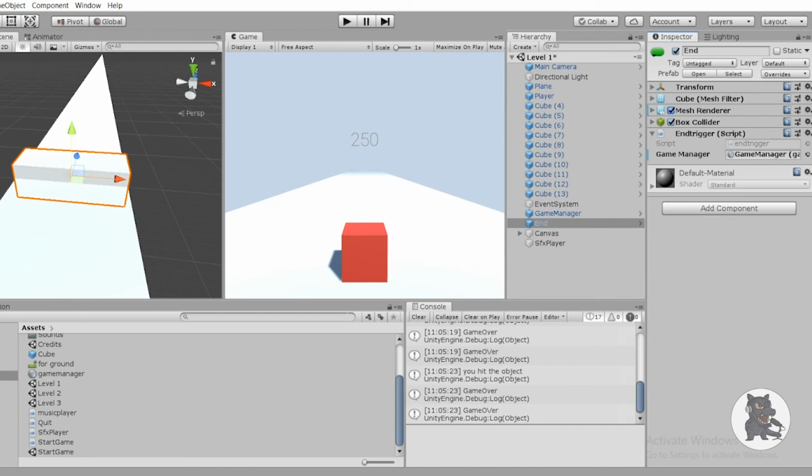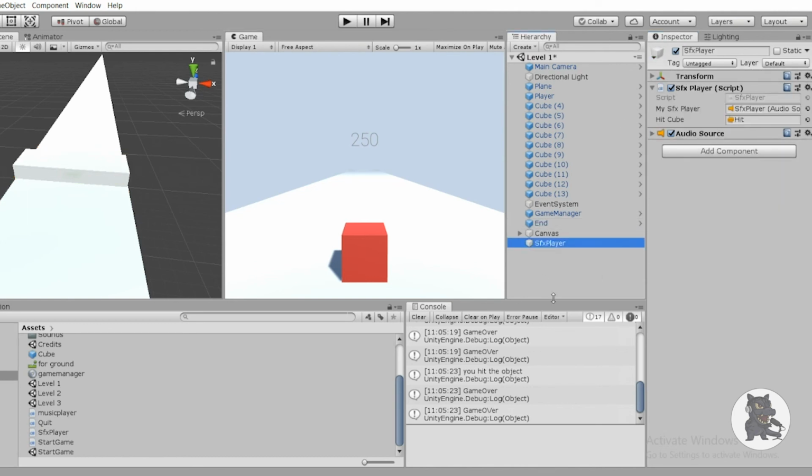When the player crosses the end block, have a sound trigger. Maybe when the player falls from the road, have another trigger there. All I like to do is keep all sounds here in the sound effects player, and that's a good practice.